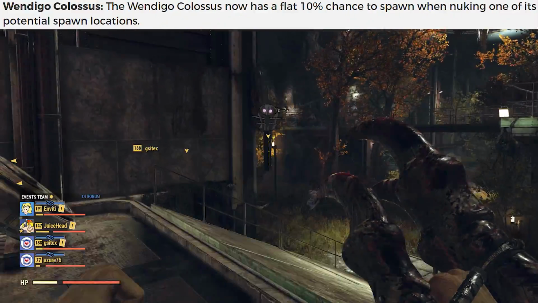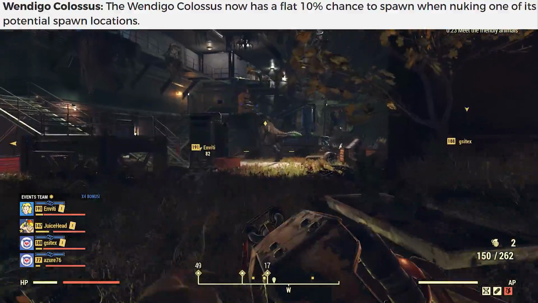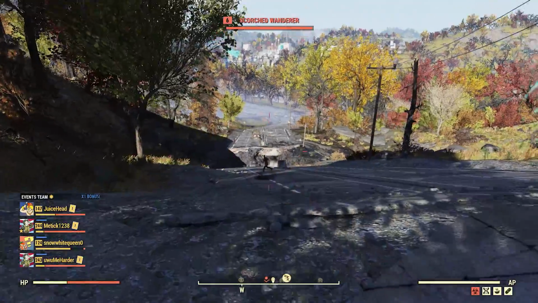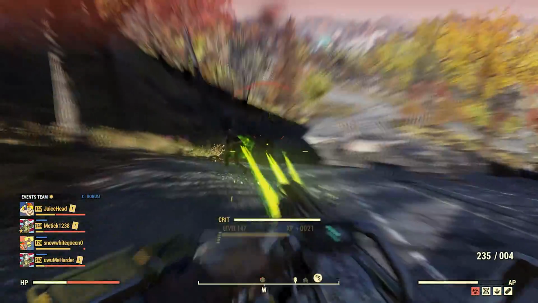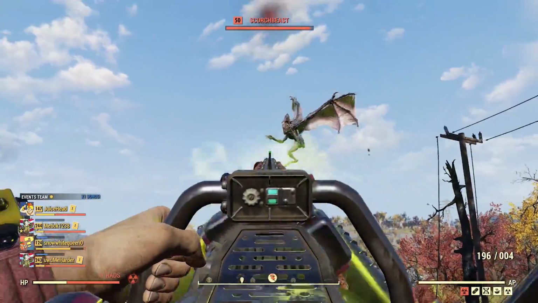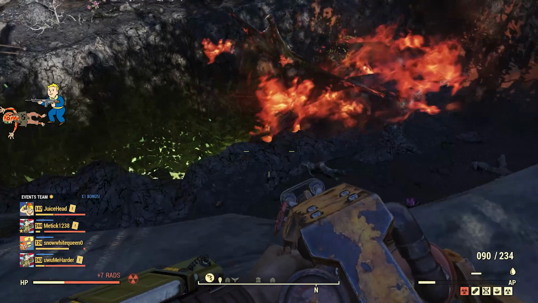The Wendigo Colossus now has a flat 10% chance to spawn at nuked areas. Previously it was roughly 6%, so it's a small buff in that regard. Scorch Beasts can no longer be turned to ash or goo piles on death, which is really handy. It's kind of minor, but at points they would turn into that goo pile and it would just be hard to find or frustrating and confusing rather than the large body, assuming the large body doesn't fall into a hole.